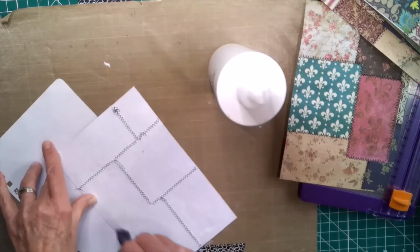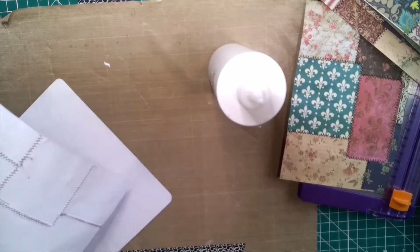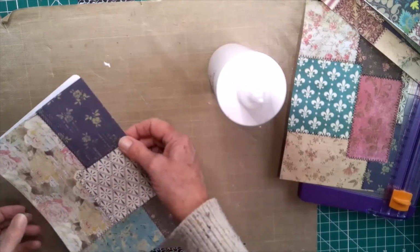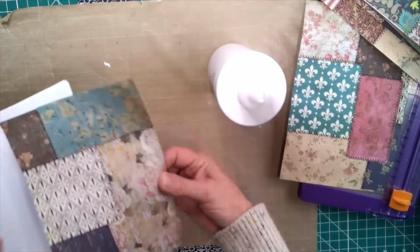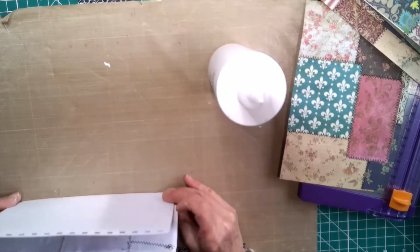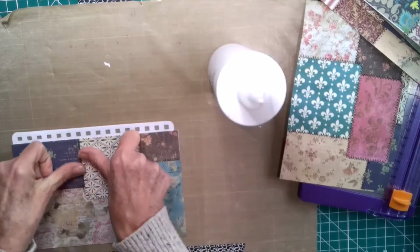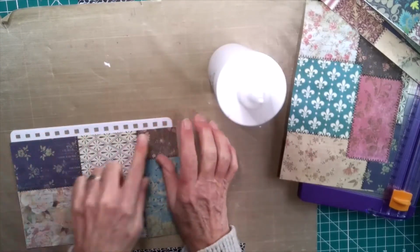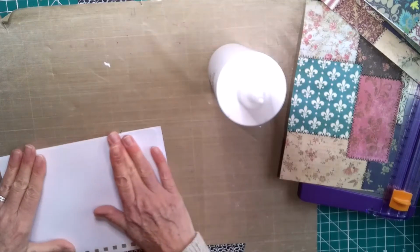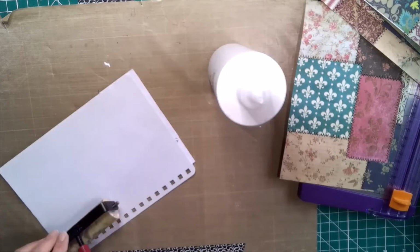Of course, you're stitching around the perimeter until you have it glued down, but as far as stitching around these, I definitely would not do it until... no, I think I want it this way. I don't think it really matters. You see, that's going to be showing, but I don't really care. It's going to be fine. If it bothers you, you can do this the same as we did the cover.